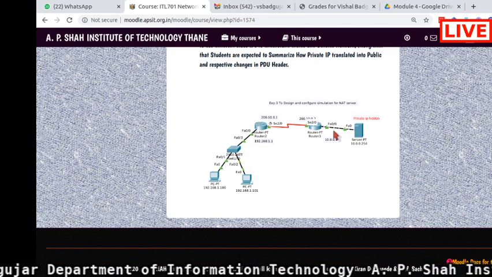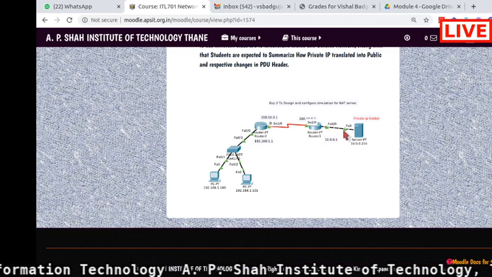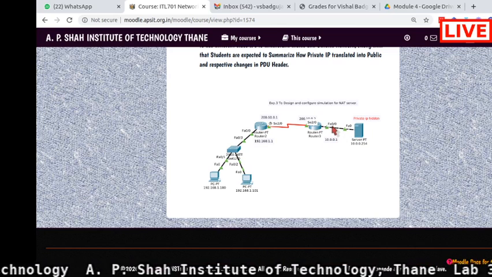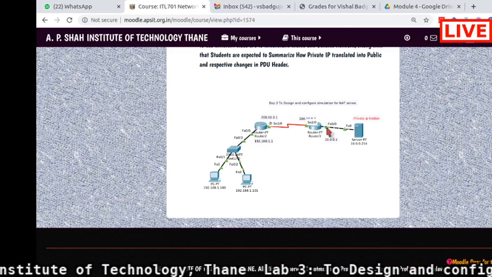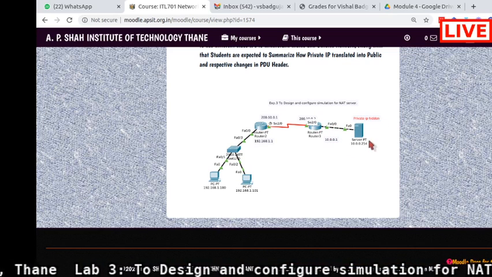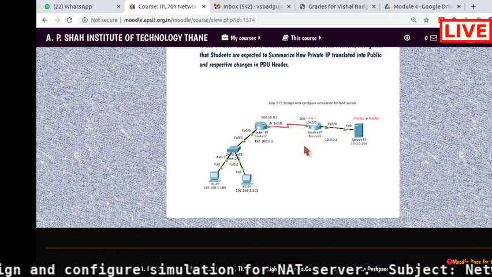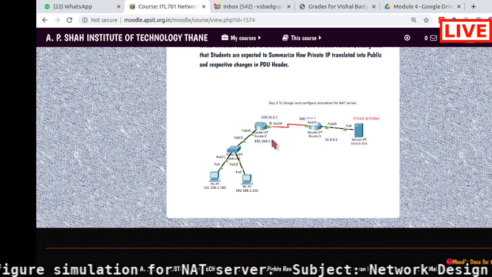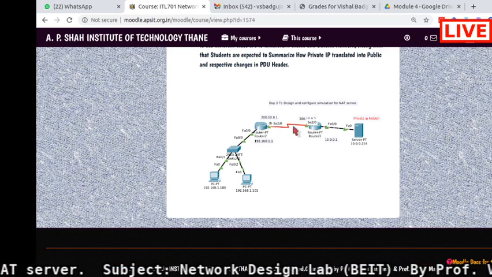So that's why here, if you see, the dot dot dash dash cable is there. So it will be nothing but the crossover cable. And for this particular interface, I am again using the 10 series IP. And the server IP, I have set it as 10.0.0.254. So I am doing the NAT configuration on this particular router.